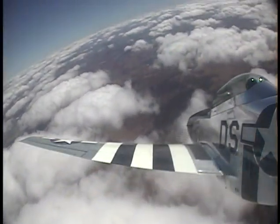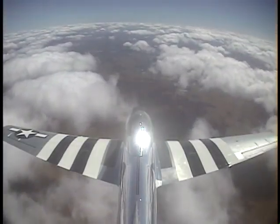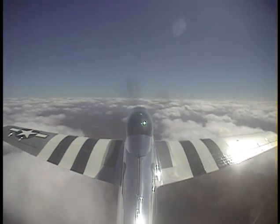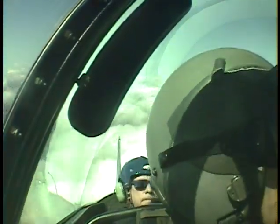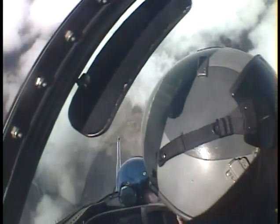You want to try one? Yeah, okay. Your aircraft. For now, look straight ahead, wings level, pull the nose up. Pull harder if you would. Look at your left side now. Keep pulling. Okay. Back and left. More back.